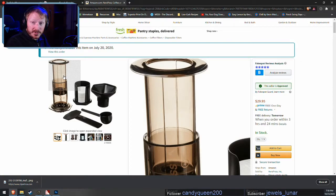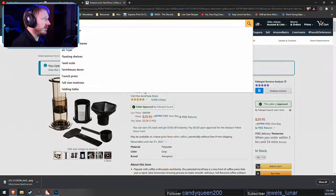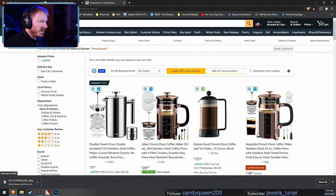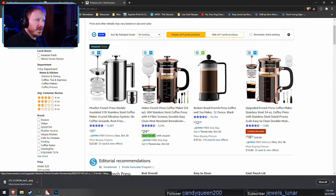French press is another one that's great. French press doesn't even use paper filters. I just find I actually prefer paper filtered coffee. So the French press does make good coffee too. And don't go cheap on these. A French press is not that expensive either. Like this one's not too bad, it looks like.